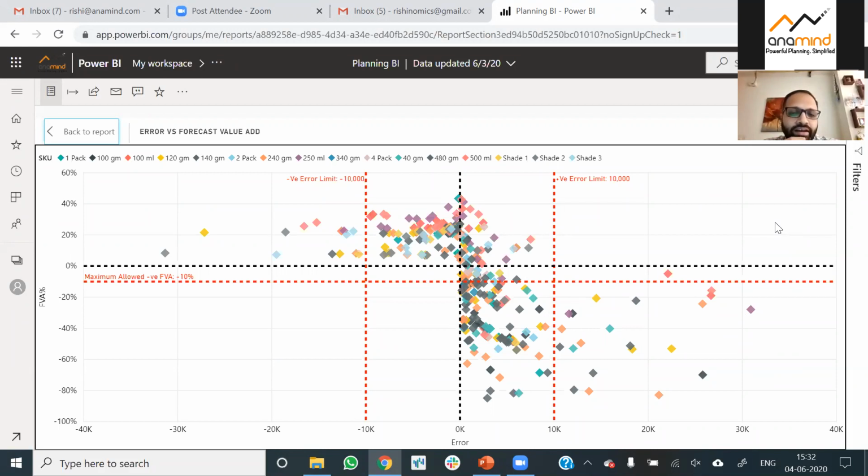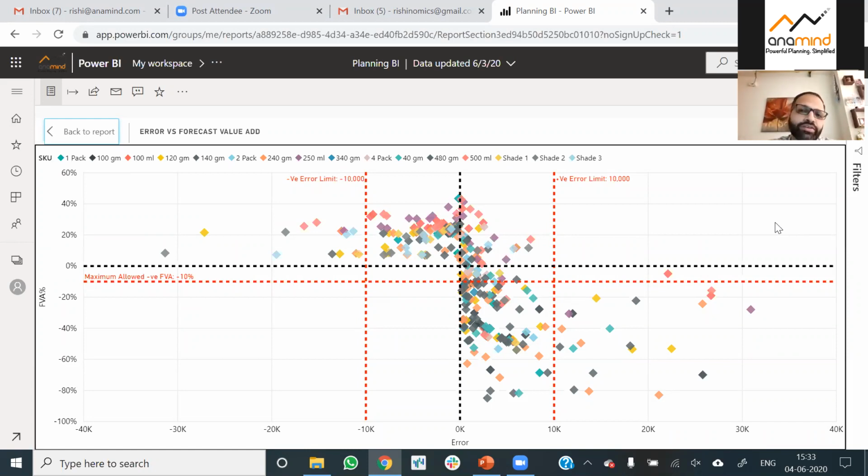And this again, in the post-COVID world, at least in the shorter term, can be very useful, because more than the statistical forecast, you would be collaborating a lot with your field guys, with your management, and obviously the statistical forecast for a lot of you would not be working at this point. It will be the overridden forecast, right? It will be the manual forecast, but that's where you want to also see how good are those inputs from the market, just to give the input back to your stakeholders on where they could be going wrong.